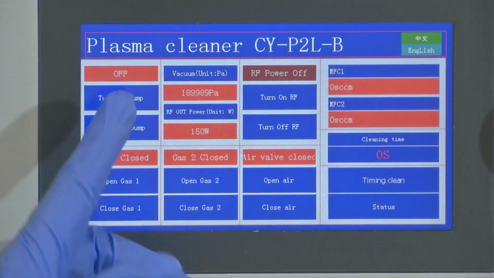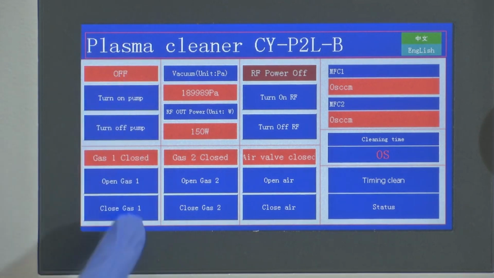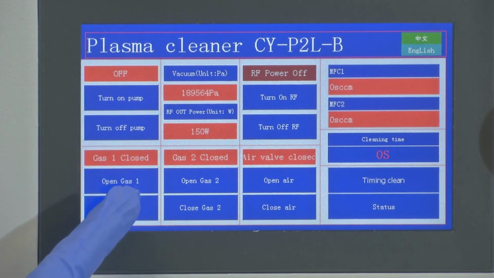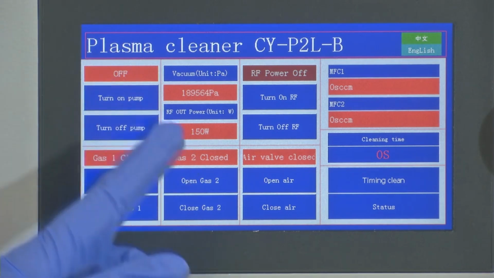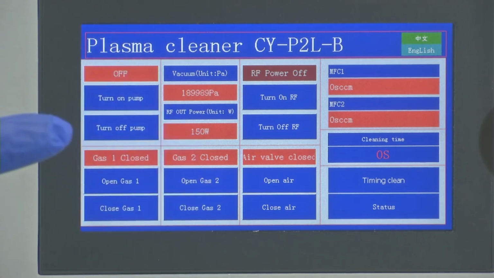So once we have created the vacuum, the next step is to let the oxygen come in. Once the oxygen starts coming in, you will see the pressure going up again. That is because the oxygen we are pushing in is reducing the vacuum that is being created. That is an indication that the oxygen is actually going in.